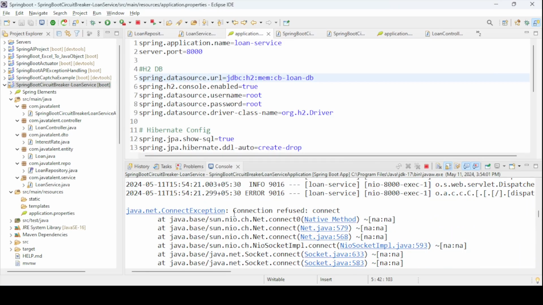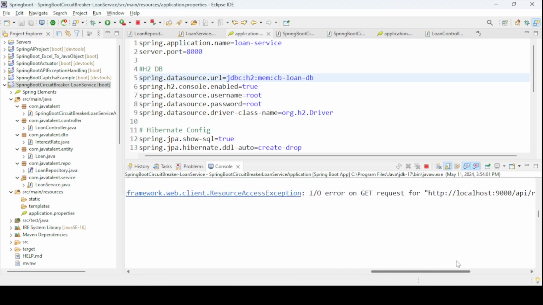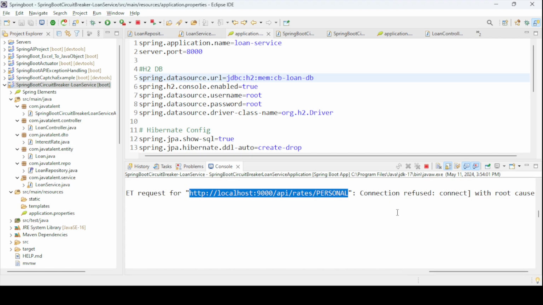What is the problem? Connection refused. Okay, got it. Because that RATE service is not working, we are getting connection refused from the RATE service. Because we are calling that RATE service, if you see, error on GET request for this RATE API, connection refused, with root cause. So this is what we are expecting, and in those situations we will go with the circuit breaker pattern.